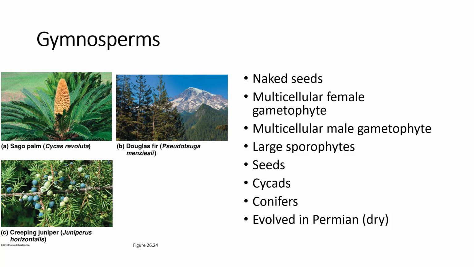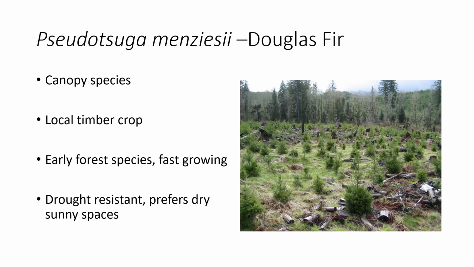So we'll see that they are adapted to very dry climates. A local example of the gymnosperms is Pseudotsuga menziesii, the Douglas fir, planted here as part of a tree plantation because it is a major local crop. This is a canopy species that survives in the canopy but cannot replace itself when it is being grown. It cannot grow in its own shade. It is very fast growing when it actually goes into the sun, though, and it is drought resistant, preferring dry and sunny slopes, especially around the Pacific Northwest.